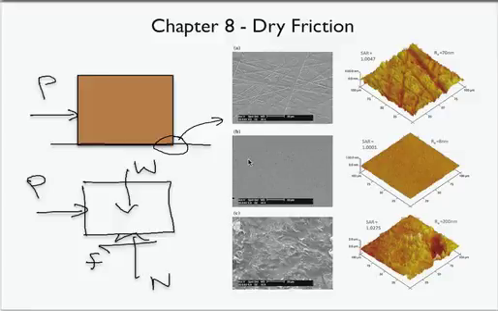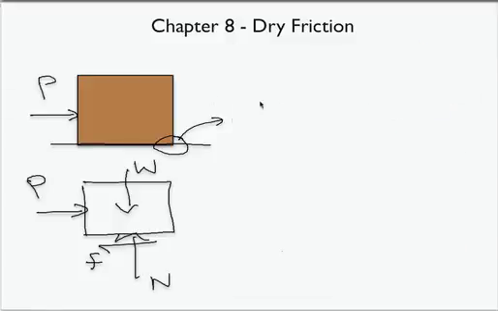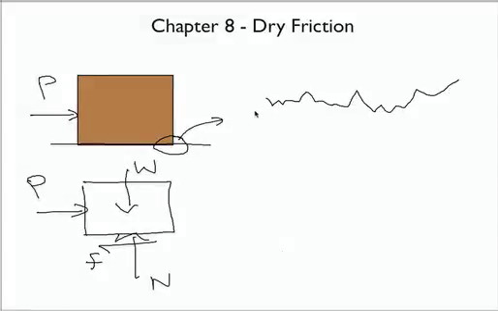Basically, what you get is, if you look in here, you will get this type of thing. So here's the surface roughness on one of the blocks, and then on the other surface, on the bottom surface, you get other surface roughness that has a tendency to lock in, right? So basically you get contact here, and contact here, and contact here. And it makes it difficult for this top surface here to move relative to this bottom surface. You have to pop it up over each one of these surface features. It's called asperities or roughness.